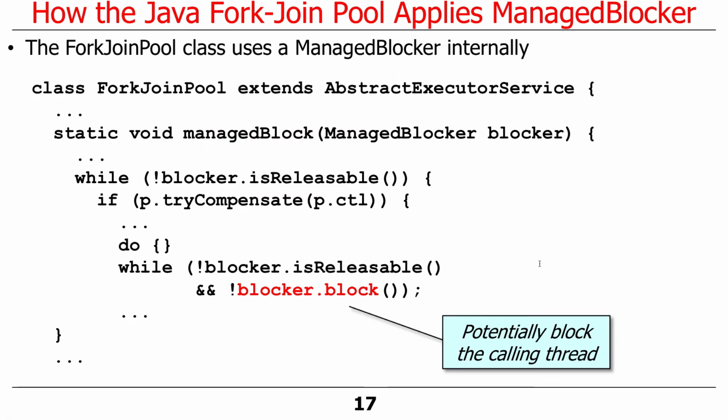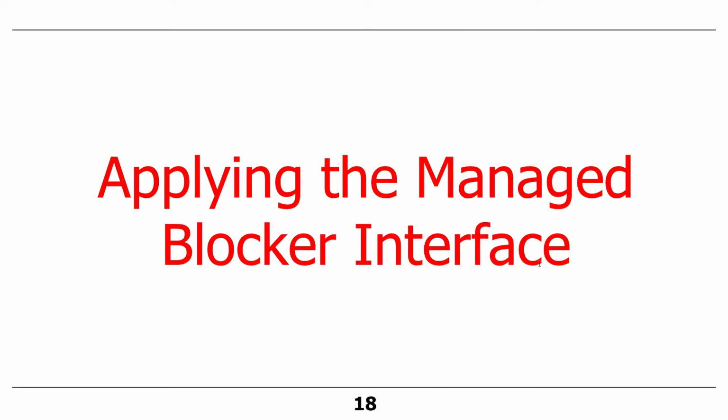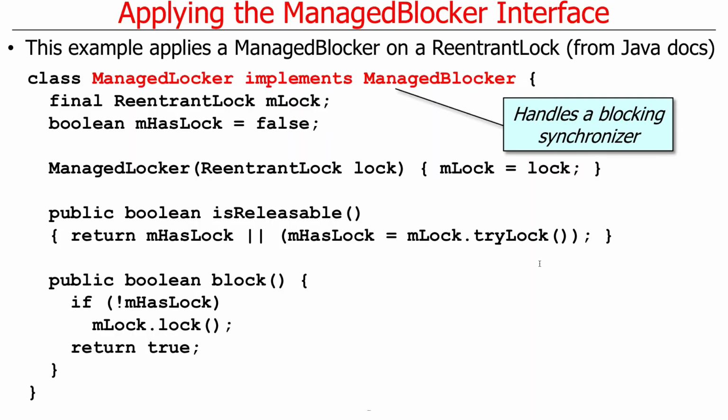This call to block, as we'll see in the next couple of examples, will in fact block the calling thread. That's correct. And so that's why all this machinery is needed by the fork join pool to create these extra threads to handle the case where another thread or other threads will block. So again, what you're trying to do is you're saying, while one thread is busy waiting on a customer, another thread will be created to handle new customers so that there still are ways of handling the customers. That's the way to think about it.